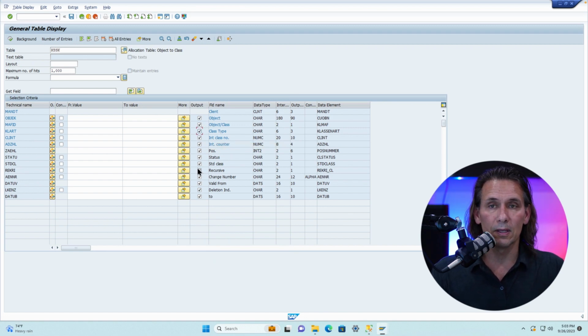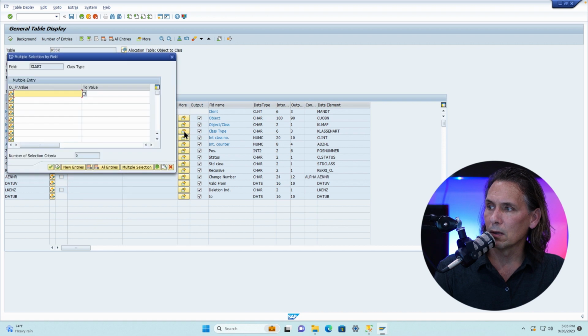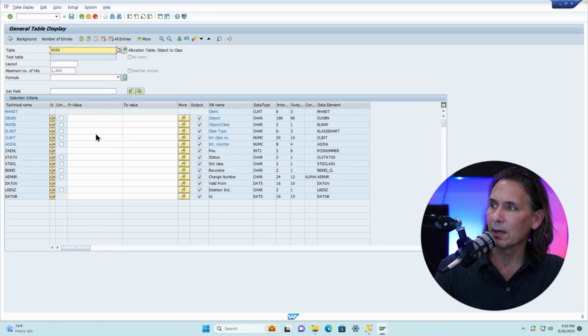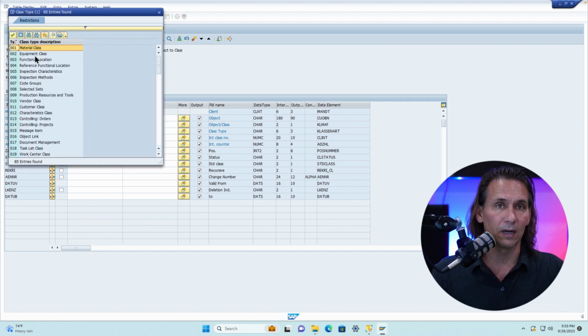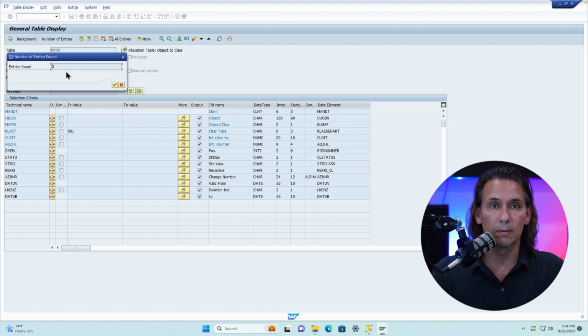All right. The other thing that you can do in here is you can actually filter, right? So if I see something like class type and I want to say, well, what even is available here? I can, oops, not that button. I want to hit this button and I can see all the different class types. So if I just want material class, I can select material class and it will limit it to just that class, right? So it'll say, oh, now the number of entries goes from, what was it, about 500? No, it was 900 down to 3, right?